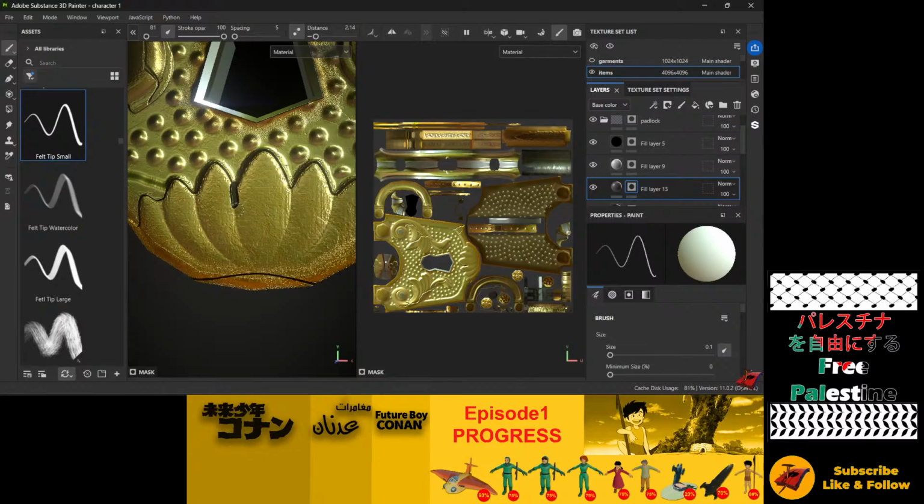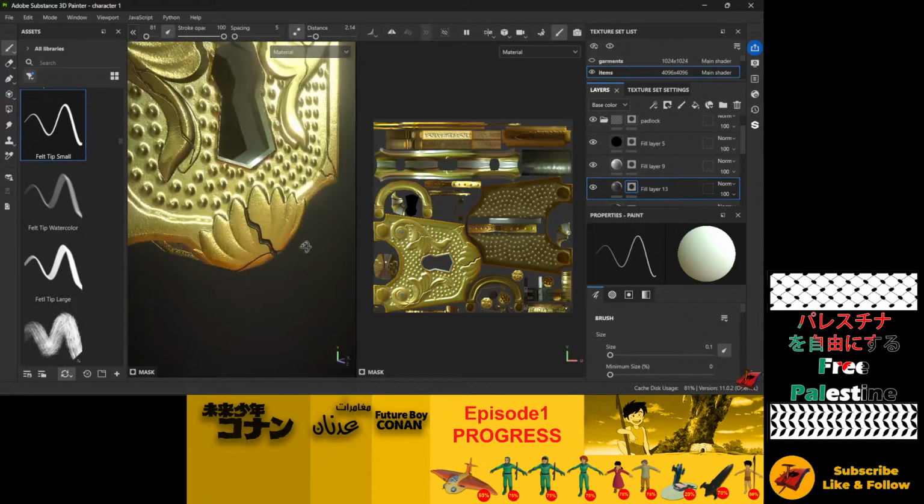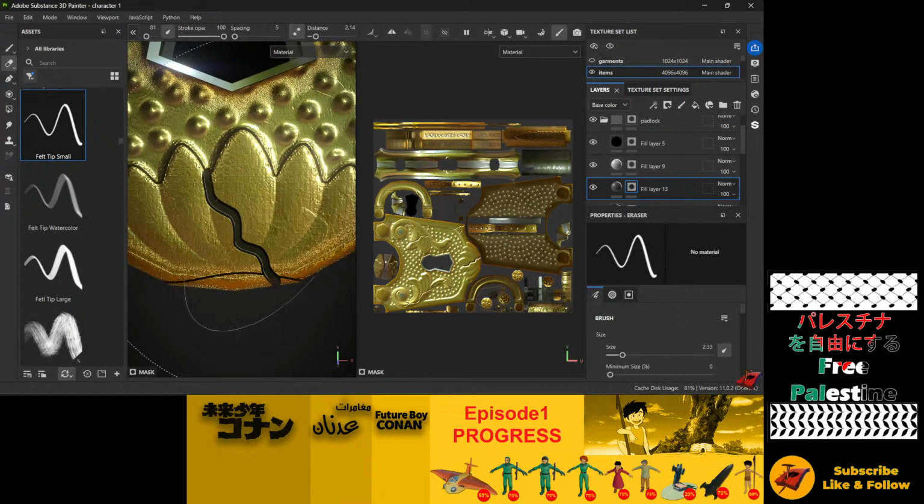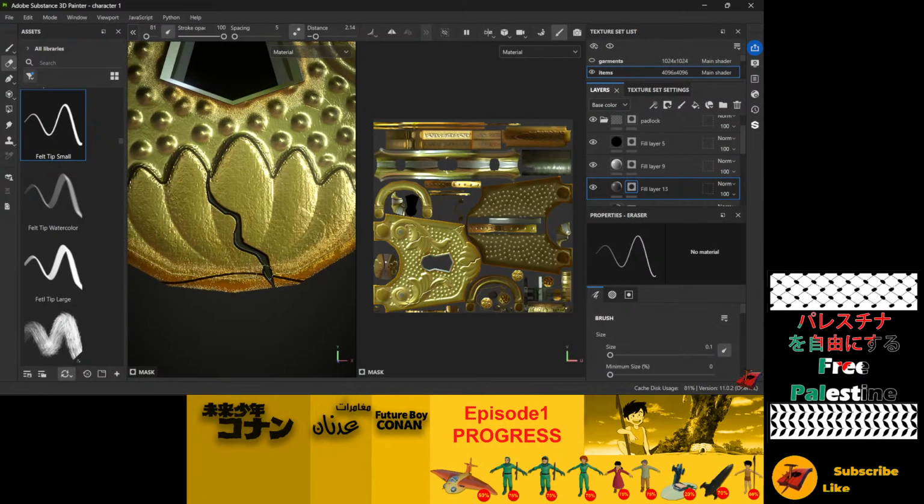So you just add that crack. That's not all. Then we go for erase, same brush. I'm going to change it, just delete, making it very thin on the tip. And just thin it out in random places to make it look nice.